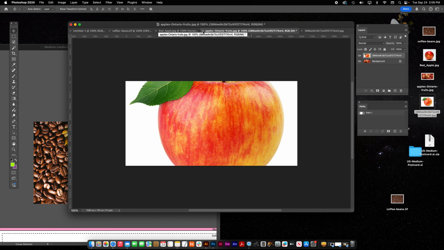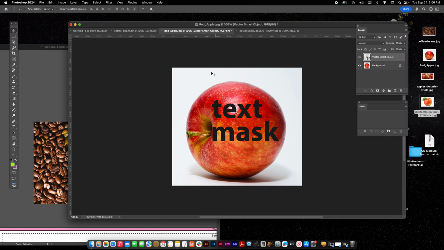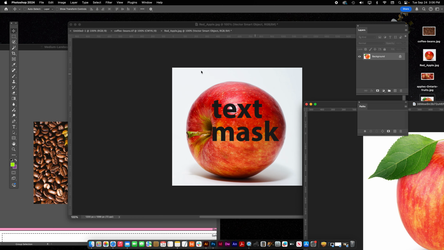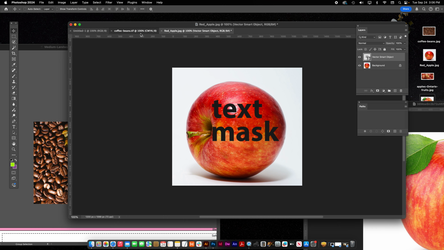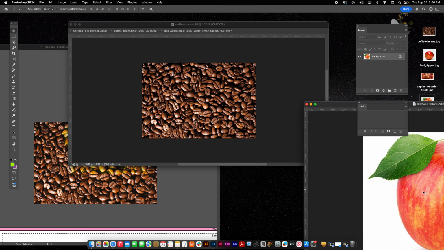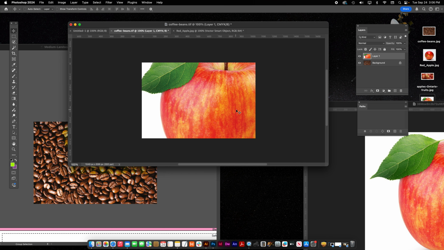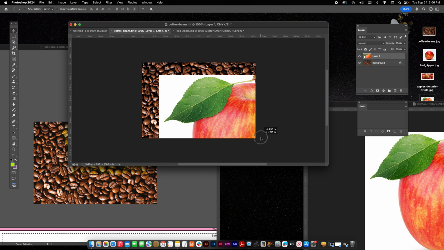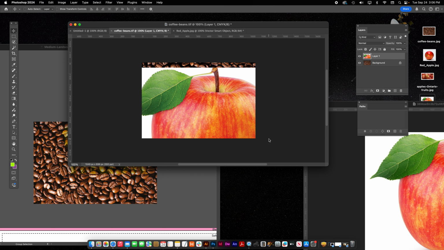So when you have this sitting there and you want to bring another item in, let me use this one for example, you have it open side by side and you bring it in this way. This way, that document is going to be a cleaner representation of what that image is. Sometimes it causes issues with giving it as a link. Sometimes it causes issues in that you can't adjust anything with that layer, and then you have to rasterize that layer. So always try to bring in images by opening them up separately and then dragging from one to the other.